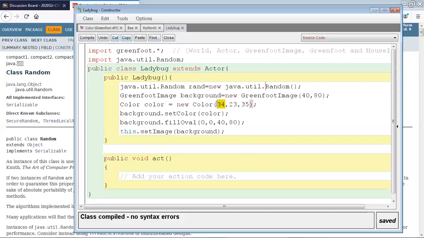So what is it that I need to do? So rand can get me nextInt, right? And if I say 256, it will automatically pick a random number from 0 to 255. So let's do that 2 more times.